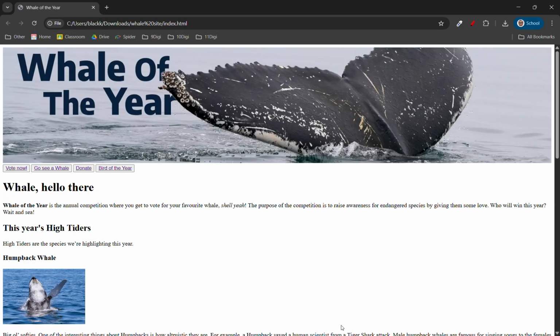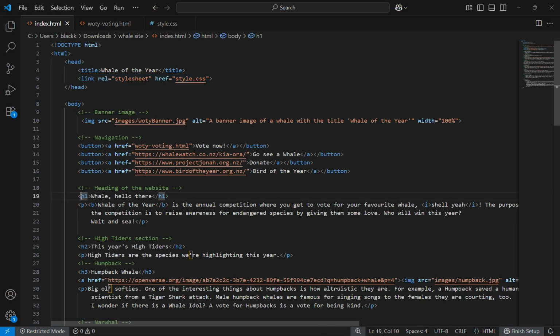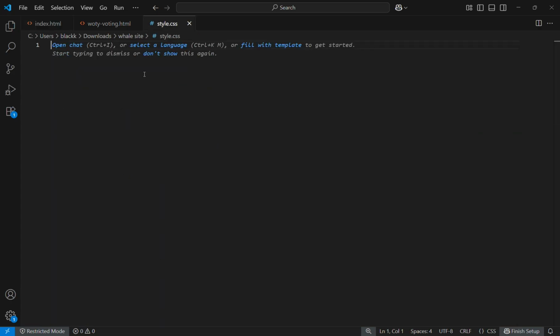Okay, so my headings here, I want to make a kind of pinkish color. So I'm going to go back to Visual Studio Code, and it's my headings I want to access. Now my headings, this one is H1. So the first one at the top is an H1 heading. So I'm just going to write H1. That's how the style sheet knows that I'm talking about H1, and I'm going to open up one of these curly brackets. We call them curly braces.